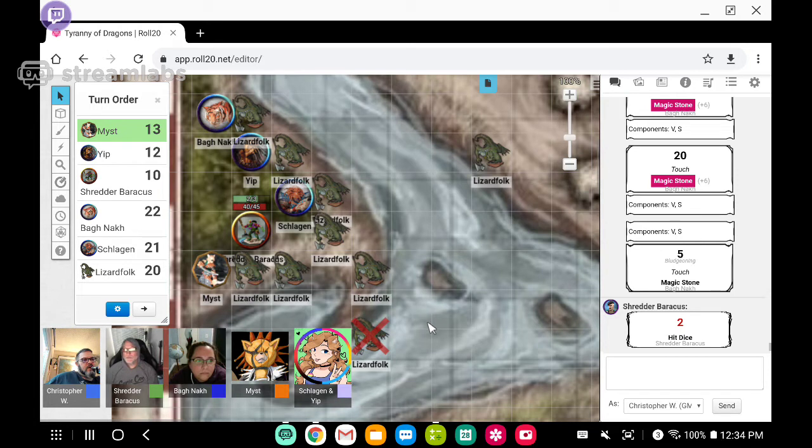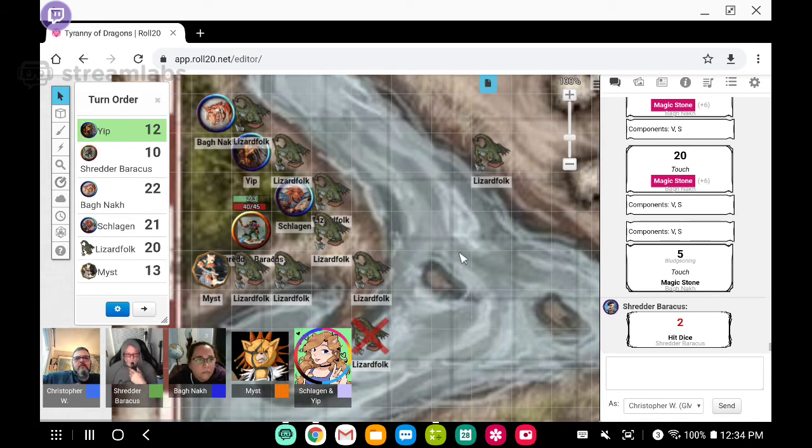Alright, well then I will try for my sneak attack. Oh wait, I have to hit first, huh? Right. Never mind. Okay, well then my bonus action, I will just go with my attack. If you didn't already, you can still apply your sneak attack on your bonus strike if you hit. Right. But I have to hit first. Yep. And I'm fairly certain that 11 is not going to do it. Nope, that is a miss. Yeah. Okay. Yep, what would you like to do?